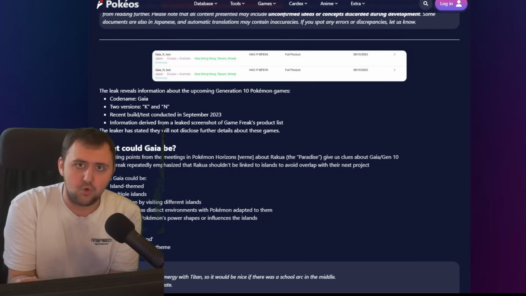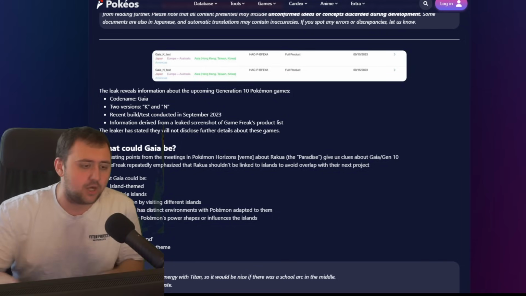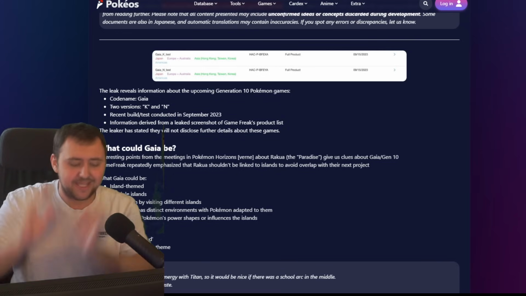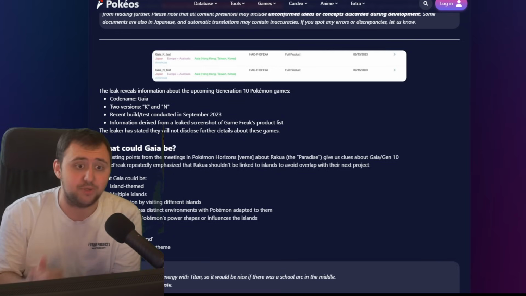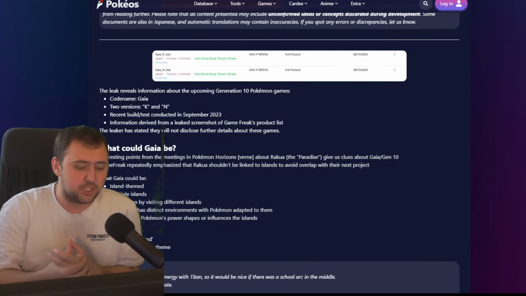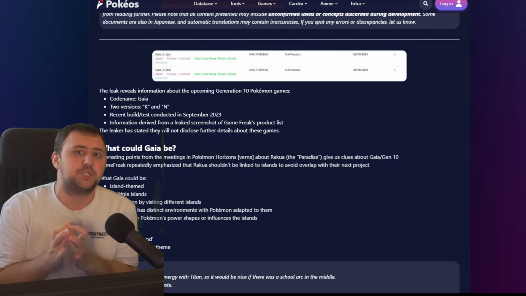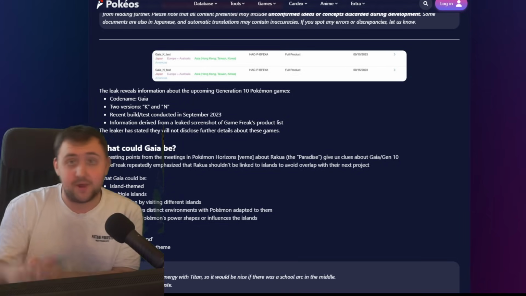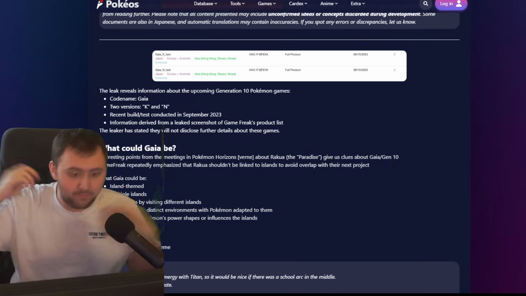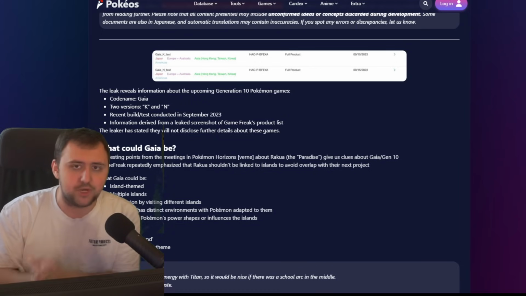But as you know, last year we got nothing, and this year is Legends Z-A. There have been talks from leakers that apparently Legends Z-A was supposed to come out last year in 2024, but they decided to delay it, which is seemingly what happened. Technically, Gen 10 should have been coming out this year, but due to delays and to match up with the 30th anniversary of Pokemon, which is next year, they probably delayed it for different reasons. But generally speaking, every 3 years is a new generational Pokemon game.